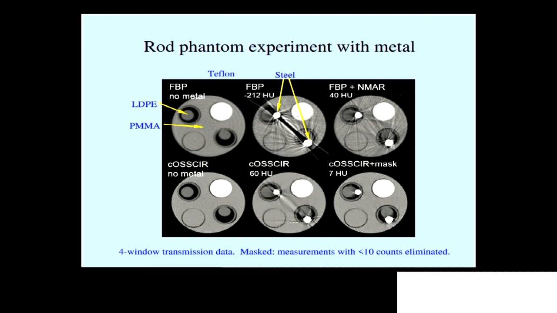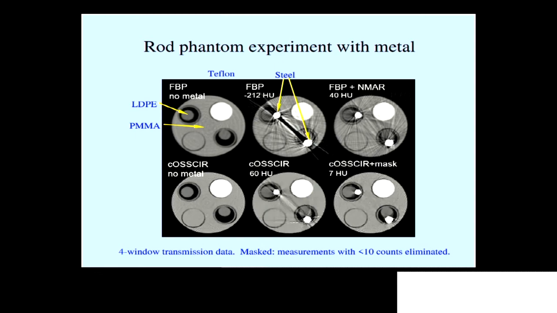So here I have that same phantom, but now we have the possibility to put steel rods in there. Here's just standard processing: if I have a non-metal object, you have a very clean image, but if I put metal rods in there, you see these nasty streaks. There are ways to compensate for metal, but if you still do that, you still have lots of streaks in the image. But now with this multi-material decomposition of the object, we can clean this up even more.